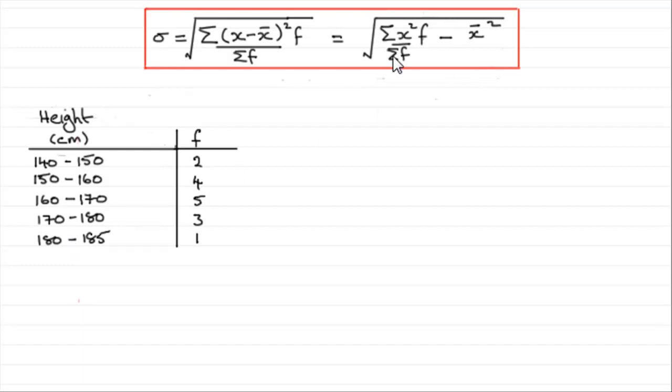Now, when it comes to working out, then, the formula here for the standard deviation, the only difference is that we need to take our observations as being the midpoints of each of these class intervals. So, our calculation will only give an estimate of the standard deviation for this set of data. So, what are those midpoints? Well, halfway between 140 to 150 is 145, and then you've got 155, 165, 175, and for this last one, you've got 182.5. So, you need to find out those midpoints. They become your observations.